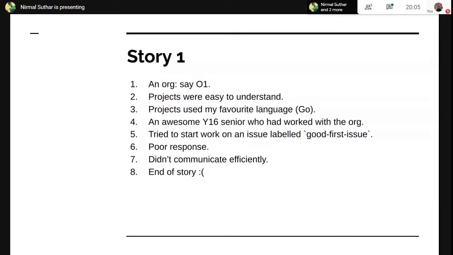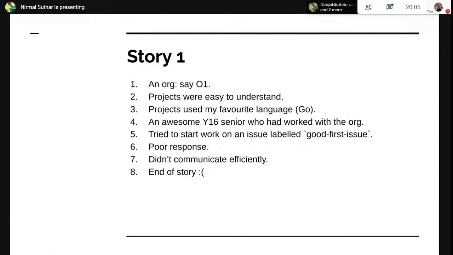So he was there to help me whenever I needed any help with what is this problem, how to do this, how to do that. I was almost 90% sure that if I do GSoC, I will do it with this particular organization. And then I started working on an issue which was labeled good first issue.